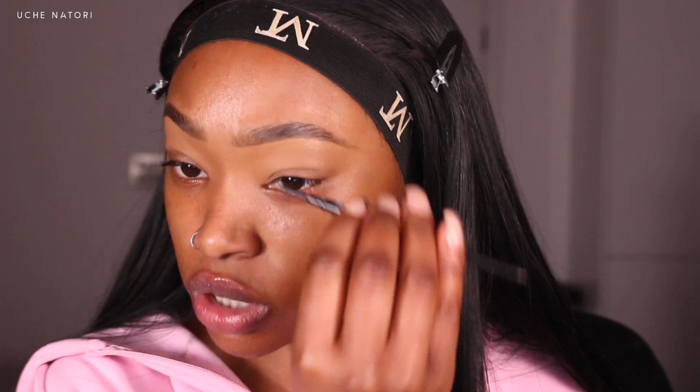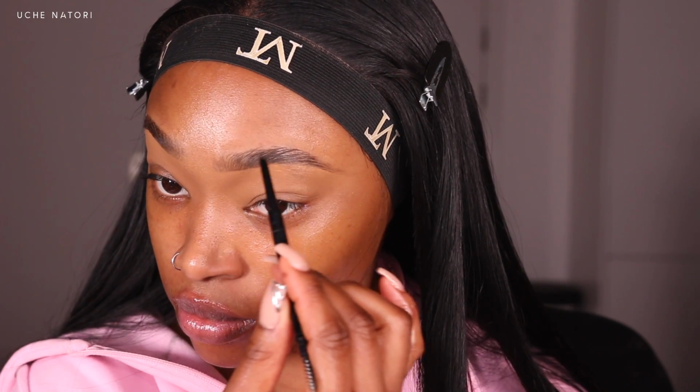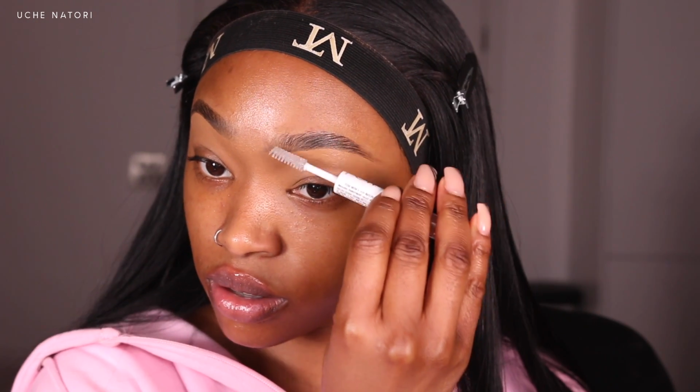Beautiful. And you can also use a spoolie end. I love a good spoolie just to make things make sense, so it's not too heavy. If you feel like you've applied too much product, you can always do that. And then we're just finishing off once again with the brow gel.